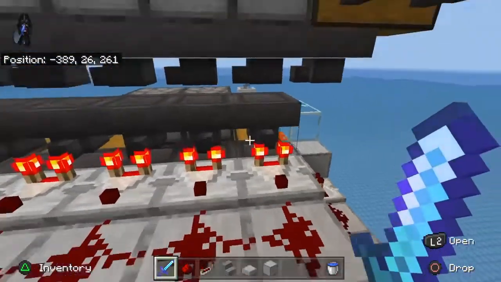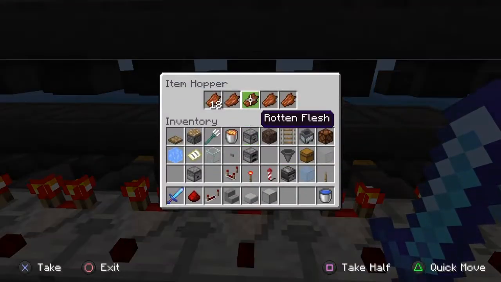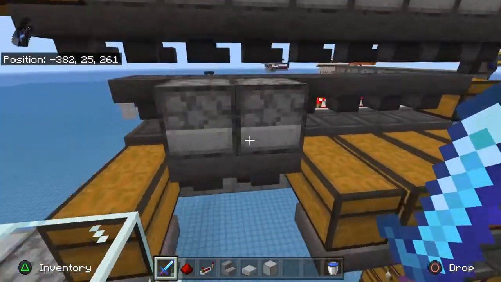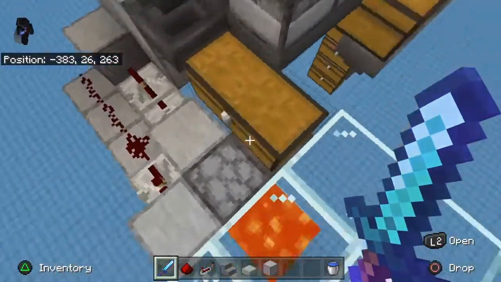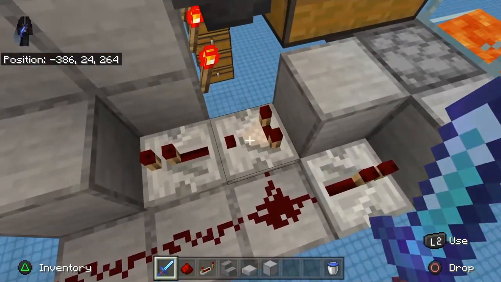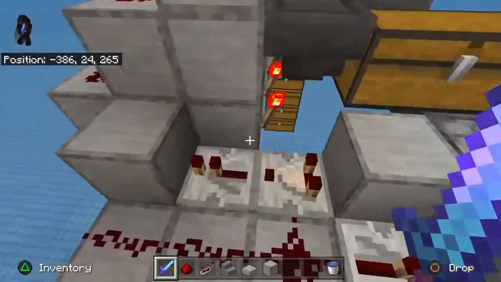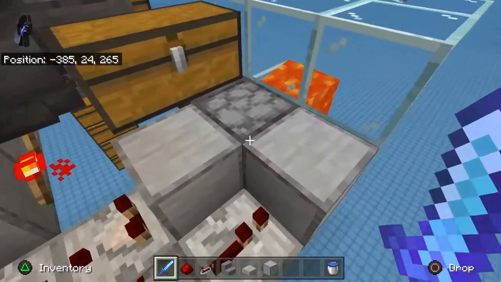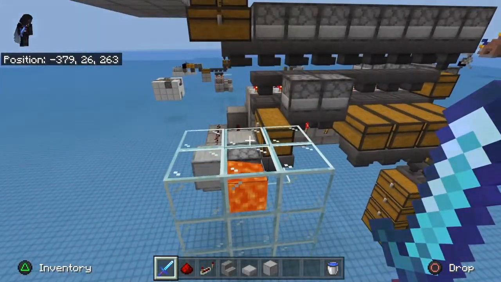They run over filters. Okay, so the first 3 of my filters are rotten flesh, and they just run into this chest here, which then empties into this dispenser. This detects it, and as long as there's an item in here, it'll send a signal, loop, and every time it loops, this will make the dispenser spit an item into the lava, and that empties the dispenser.